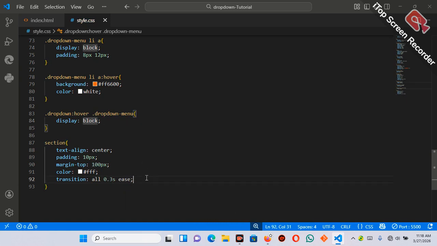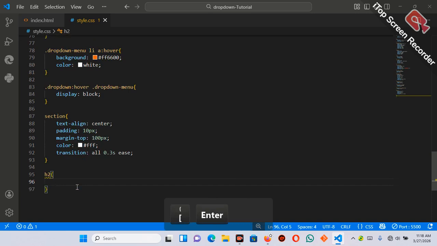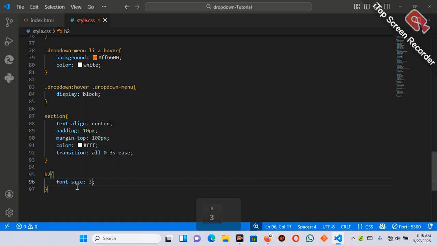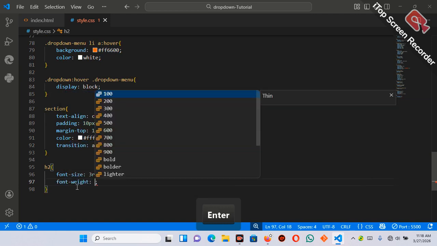So inside the section we have H2. Remember we have please subscribe to my YouTube channel. H2 font size, I want it bigger, 3rem. Font weight bold.